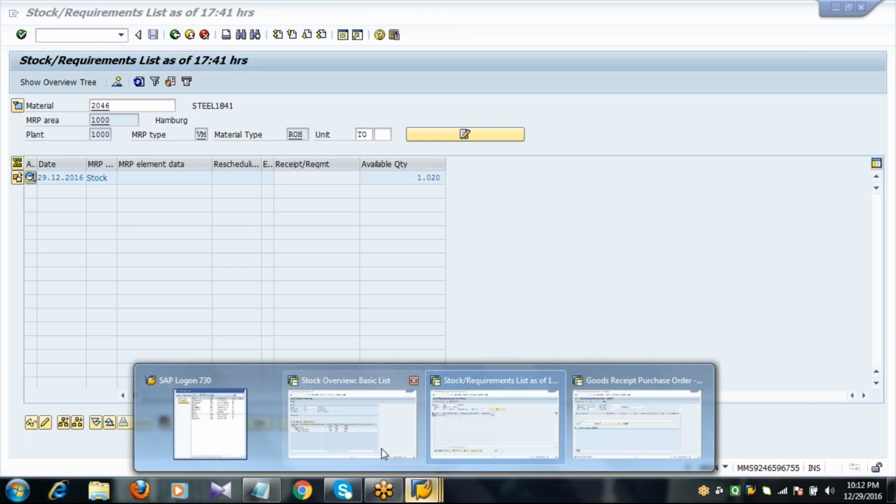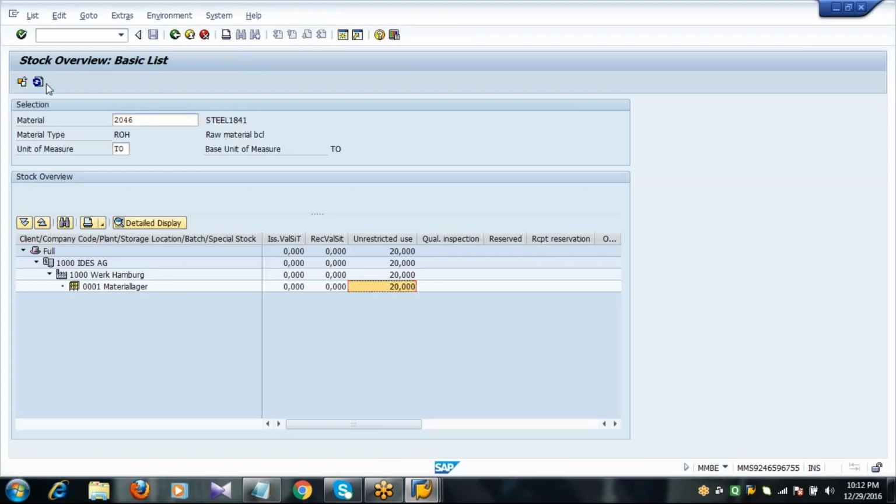Now if you go to stock over MMBE, here also the stock updates.